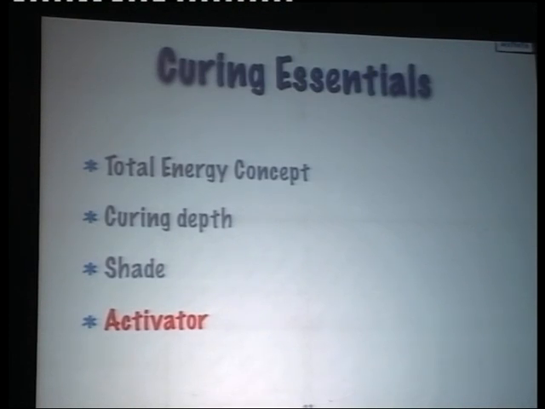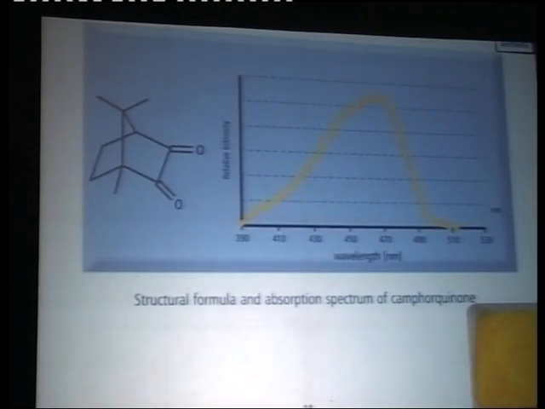Last is the activator. If you are using multiple composites and if you are using highly aesthetic one, and stay with me, these are the last theory slides. The most common activator is camphorquinone, which is yellow in color. But if I want to create translucent teeth, if I want to create opaque restorations, I cannot use this. So we use opaque material, which is TPO or Leucerin TPO or PPD.